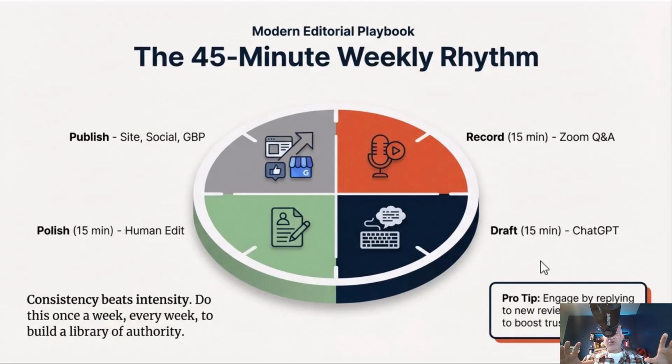Instead of wondering what you're going to post every day, you just follow this same rhythm. Then over the next 90 days, if you go through this once a week, you'll build a serious library of content about your services, about your city, and that's what search engines and AI tools will lean on when they're deciding who to show up at the top. Who's going to get that citation? Who's going to be the answer? Who's going to be the trusted voice for this industry in this location?